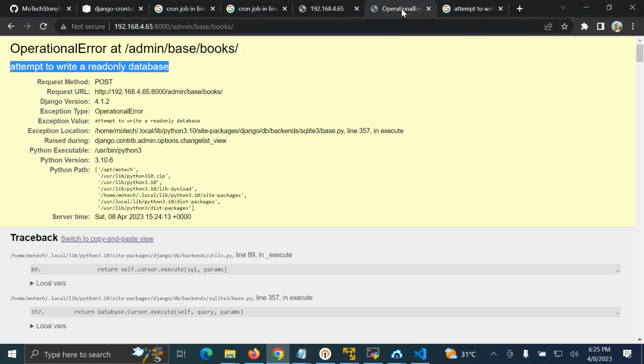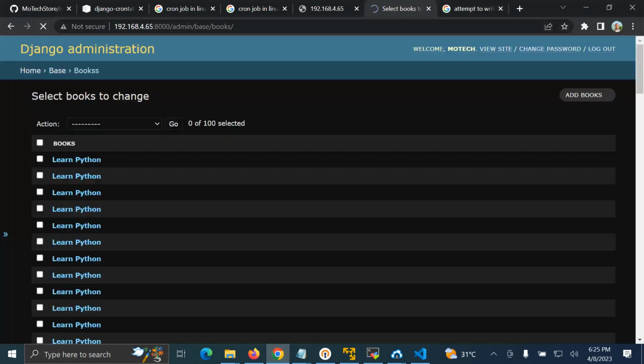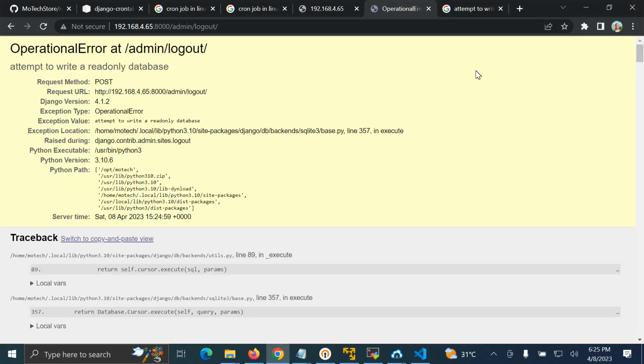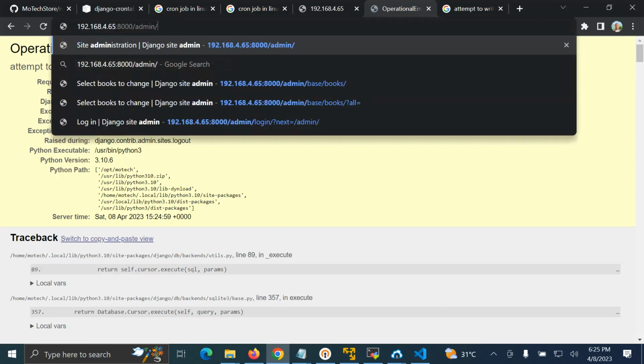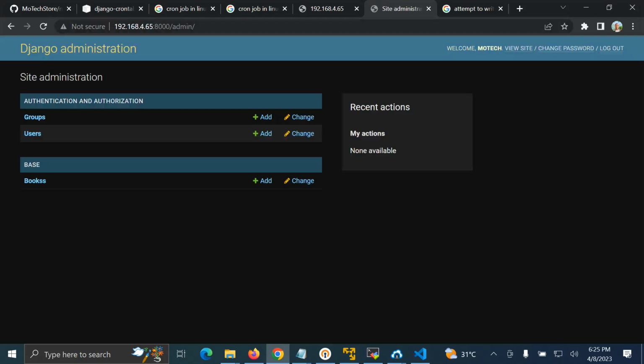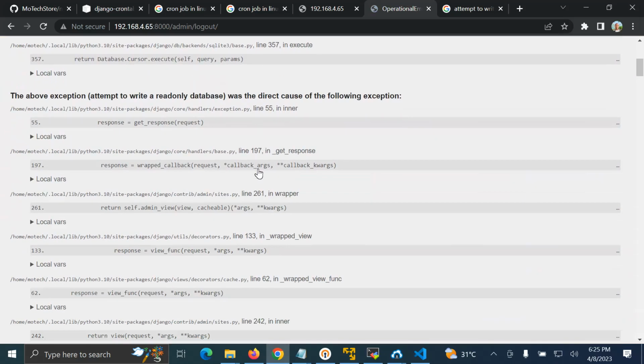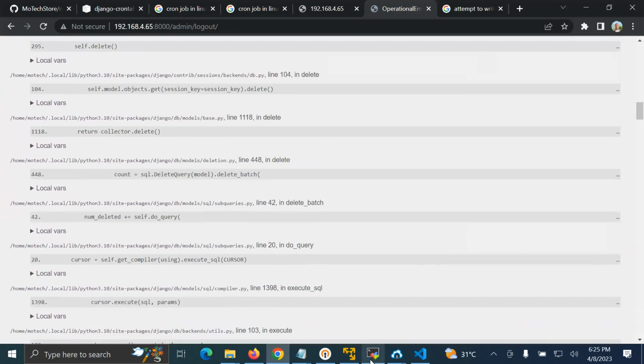So let me log out, and then try to log in. In fact, I can't do anything. Seems like the SQLite DB, SQLite is locked.